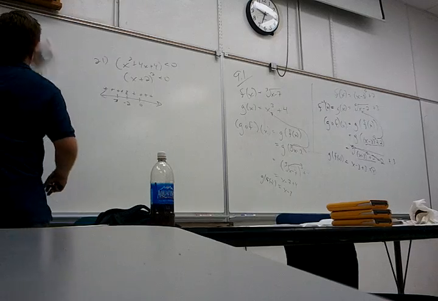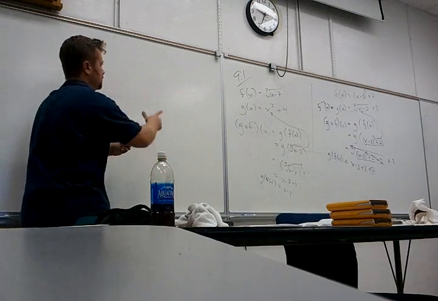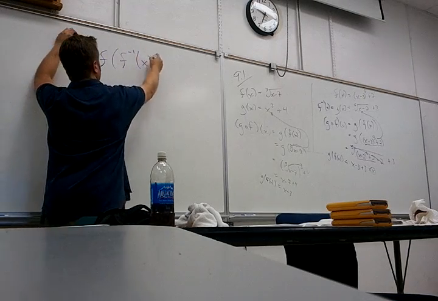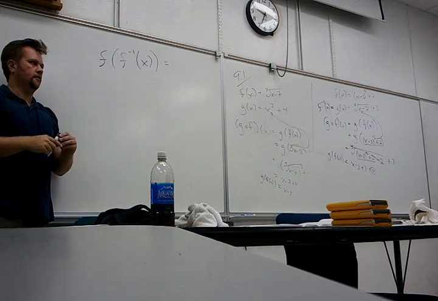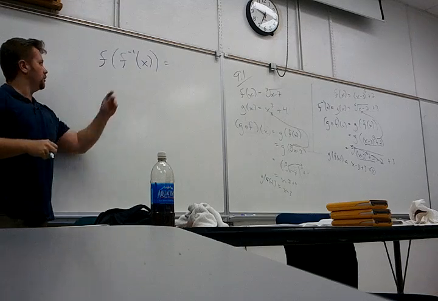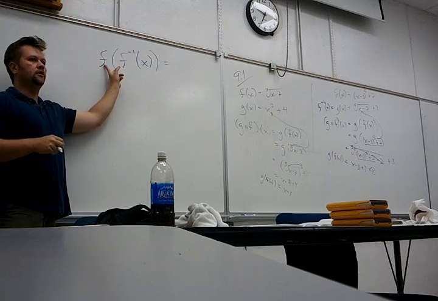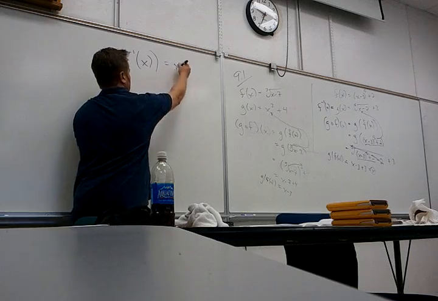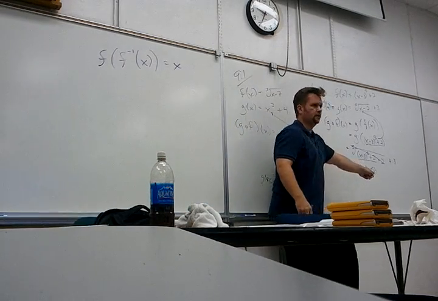Okay. So what do you think? Let me go on a less specific level here. What do you guys think this is? Whatever this function does to this, this will undo it. So I better end where I started. It's going to equal X. Isn't that what we just did? Mm-hmm. We put the inverse inside the other function, it came out to X.